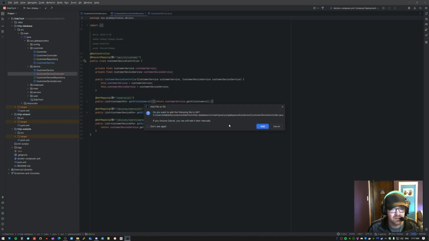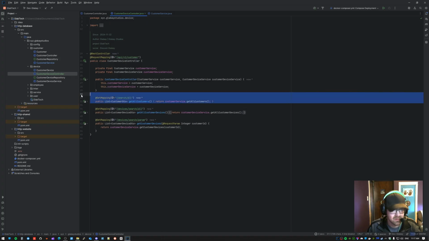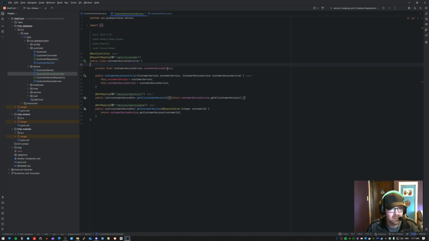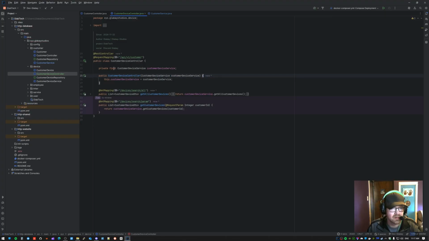Call this customer device controller. It's going to be search device, all. That's just all customer. So I don't need that. Care about the customer. Get rid of this. So that cleans all that up.